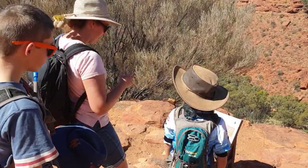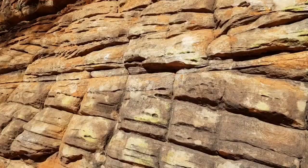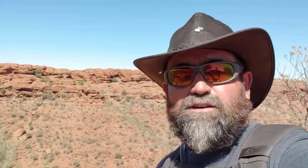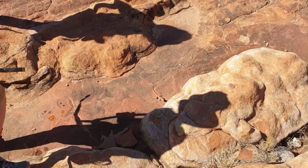We've got to the top — this is nearly the rim. There's a sign showing a cross-section of how the gorge has changed over time. The wind blew sand in different directions at different times, creating cross-bedding. It's 440 million years old and it's made of quartz and silica — really hard sandstone. We've now climbed up 100 metres to the top of the rim and we've got a much more leisurely walk around it.